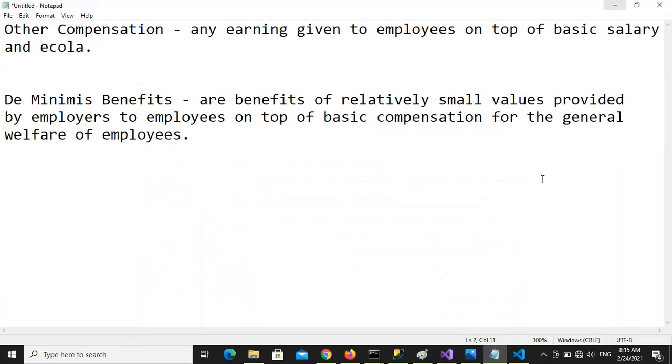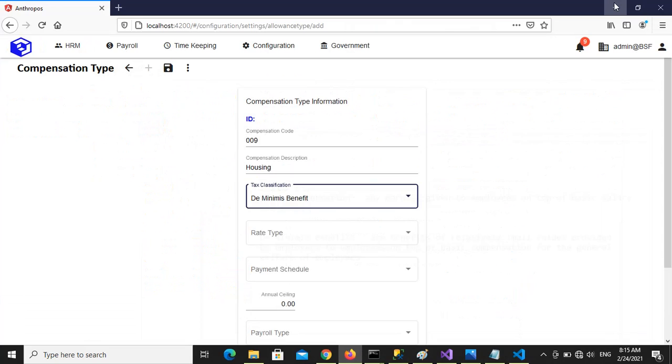Okay, now how do we treat them in the system? Of course, when you go to the compensation type for a particular allowance, you declare it as de minimis benefit, and then what will be the effect in HR Tech when you do the processing of payroll and the year-end report?